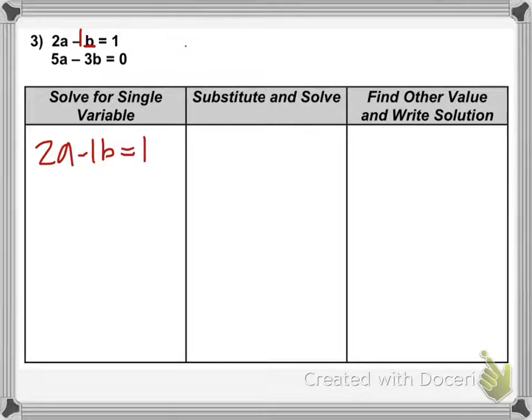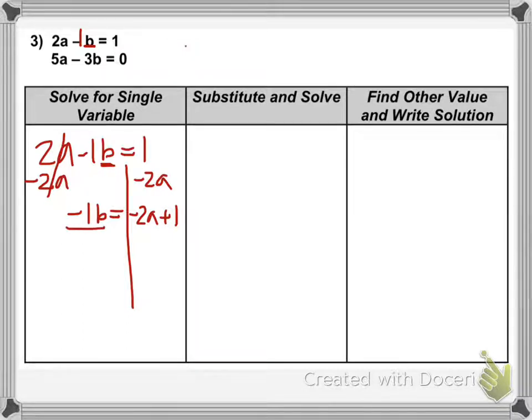So let's go ahead and solve for that b. To get b by itself, I'm going to move the 2a term to the other side by subtracting it. Like I said, this should feel a little bit like going from standard form to slope-intercept form. I'm left with -1b equals 1 and -2a, which are not like terms, so I'm going to just list them. Now I've got to divide by that coefficient of b, which is -1.